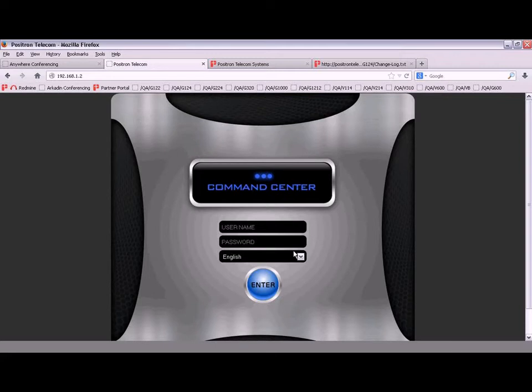But you'd have to have G600s at each location? If you're going over 9 remote places, yes. Okay. Otherwise, if it's 9 or under, then all those remote locations can be 124s or 1212s or whatever you're using. Okay. And you can intermix them too, based on size? Yes. Okay.